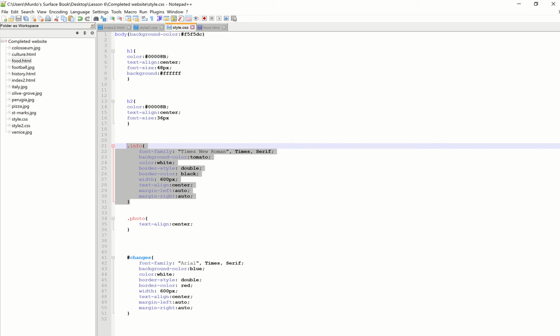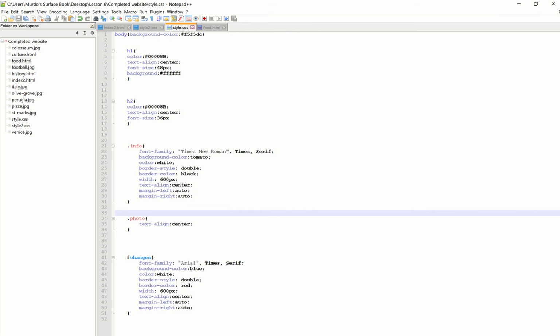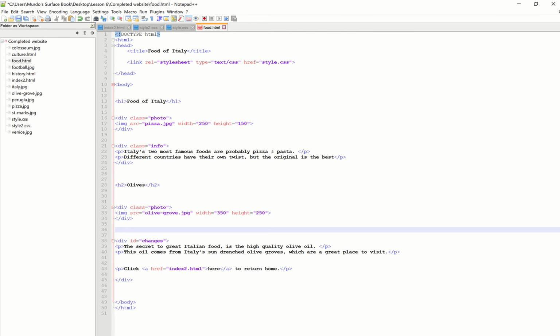Okay, but there may be occasion where we want to slightly change the styling for a particular element within our page. So for example, these paragraphs we want styled normally using our info style, our class, and you could have multiple instances of that throughout your web page. But then you may come to one area where you want to style it slightly different and make it more individual, to stand out in the page perhaps. Okay, and that's where an ID would come in.